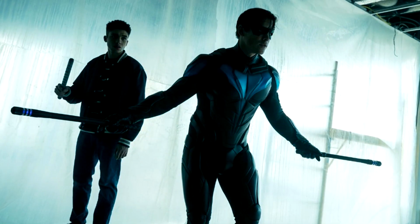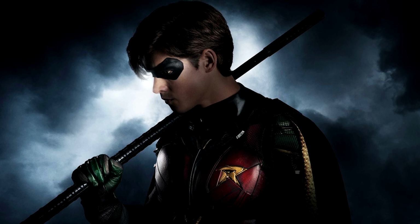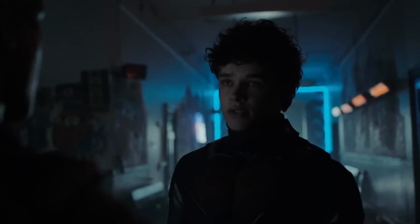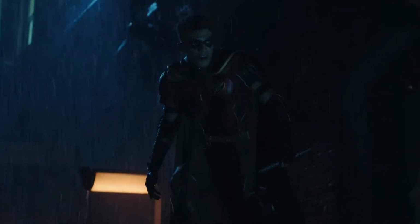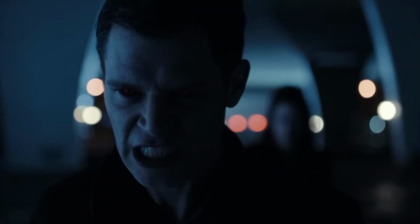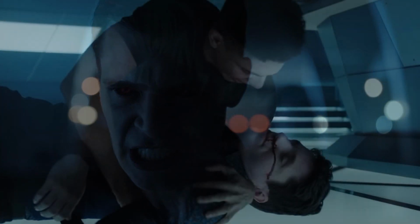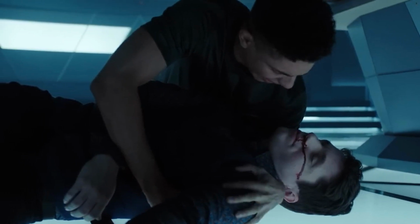I know the somewhat overemphasis on Bat Family stuff is seen as an issue for a lot of people with this show, but personally I've loved it, and it's been great to see Dick Grayson transition from Robin to Nightwing, Jason Todd from Robin to villain and then anti-hero Red Hood, and now we finally have Tim Drake fully taking up the mantle of Robin, or maybe even Red Robin, training under the 2 former ones. But with that said, guys, while Titans may still have its flaws, I really enjoyed this show as a whole, and I'm excited to see how it all wraps up here with Season 4 Part 2 starting April 13th.